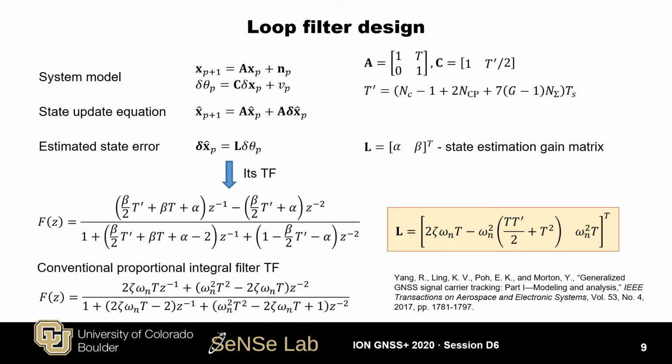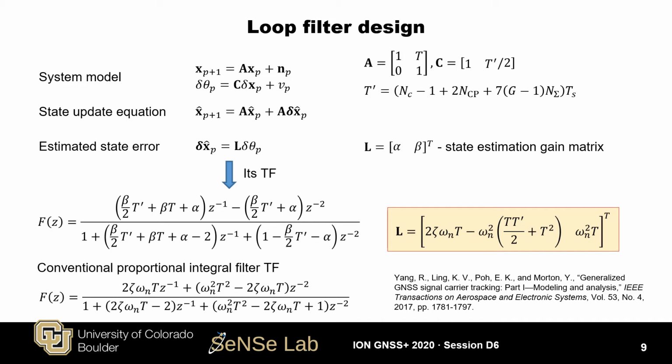We then present the loop filter design in this method. In fact, we borrowed an idea from the advanced GNSS receiver carrier tracking design and optimization proposed by one of my previous colleagues and adapted it for LTE signals. The relevant reference is provided at the bottom. In the system model, one thing that I would like to point out is that the phase averaging time is not equal to the loop updating interval, since the CRS is not transmitted at all symbols.